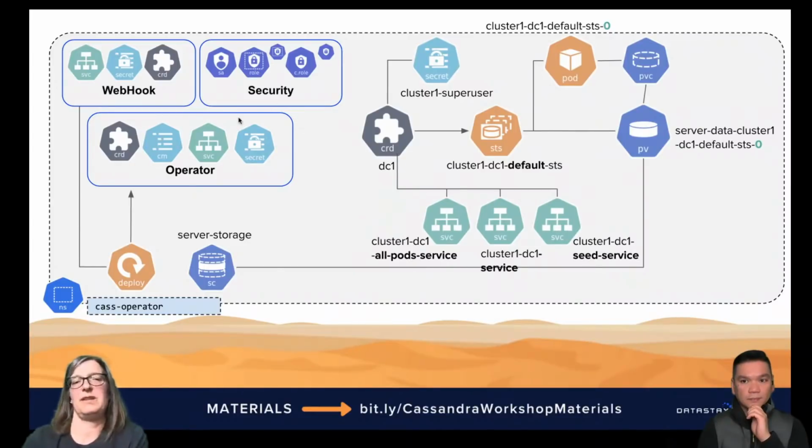They could be, for example, secrets or services, roles, role bindings, etc. All these things are needed in order to give you a good experience of working with the Cassandra cluster. This is why we group it into this manifest.